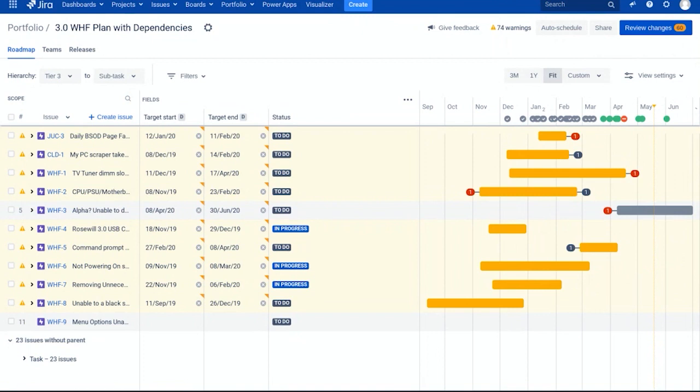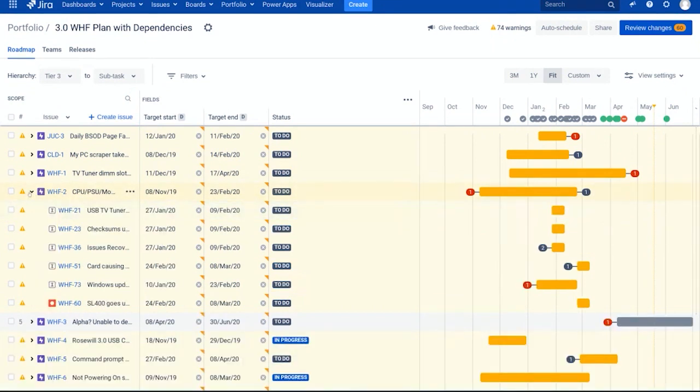This is what they call the version 3.0 or the new advanced roadmaps. So when Atlassian talks about Portfolio for Jira versus roadmaps versus advanced roadmaps, they're really talking about renaming Portfolio for Jira into roadmaps and then introducing advanced roadmaps, which is this feature here. Advanced roadmaps has a lot of the same features as the regular roadmap does. Of course, you'll notice you have the tiers here, just like in the regular roadmaps, but your hierarchy is actually embedded into the plan here.